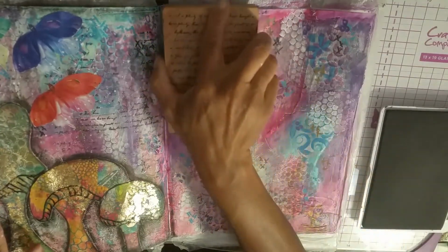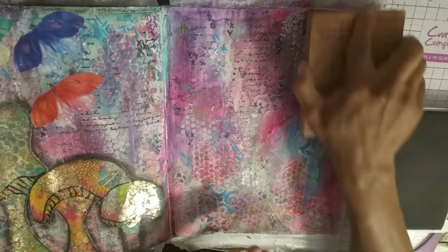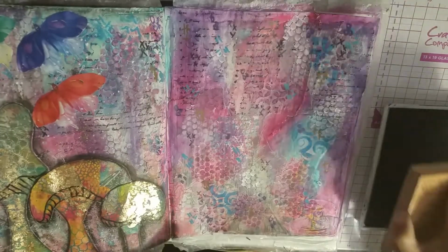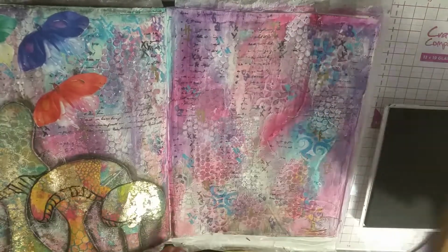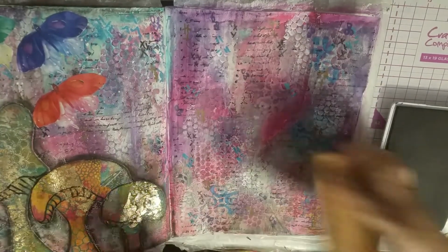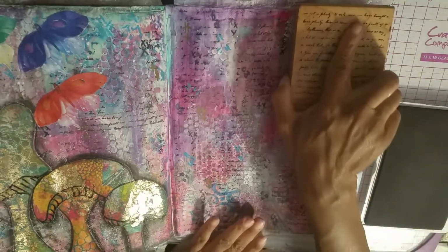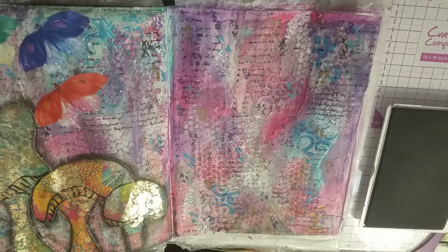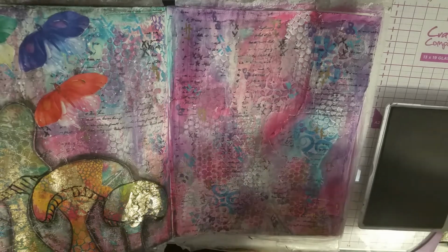Okay, so this is just a script stamp, and I love to put script stamp in my work. I just think it looks cool. And I like it. It doesn't have to be completely even. I kind of like that. Like you see some script stamping here and there. I think it adds to like that old wall look. You know, like, oh, that looks like an old wall and there was script on it. And there's a bunch of paint chipping off. That's what it reminds me of. I think that's why I like script stamps so much.